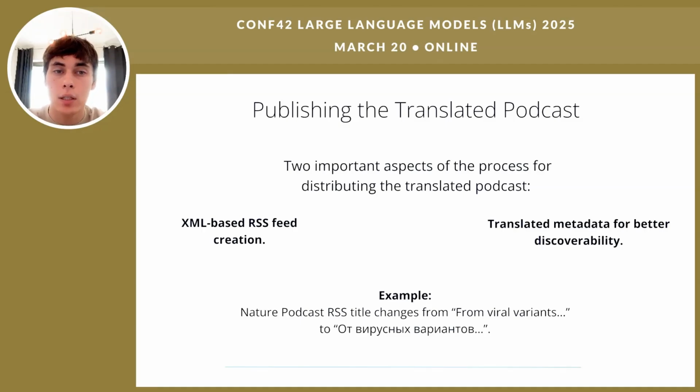The second thing is translated metadata for better discoverability. Basically, it means that we take all the titles, all the descriptions, and translate them to Russian, so people can then more easily find what they want to find. Because it would be weird if you have a Russian podcast with an English description, right?